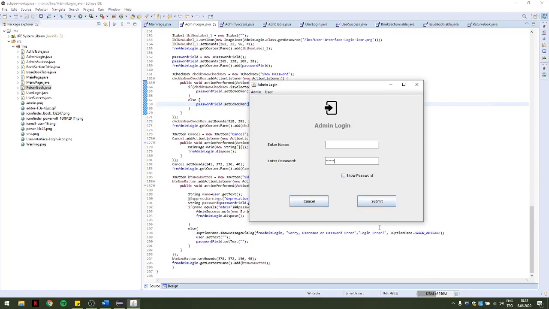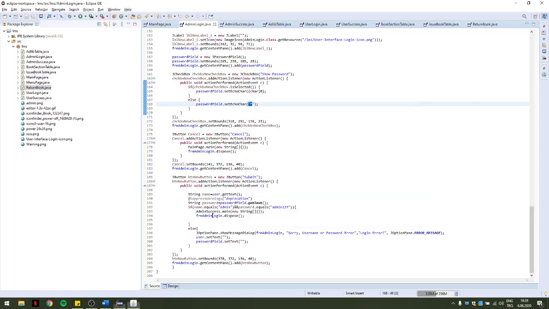That's how it works. For the submit button, do the same as before: dispose and connect with the other frame. But we also got another condition for logging in, if what you've written matches your registration, it will allow you to go. So I got another loop for that.